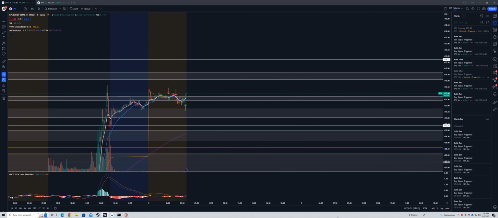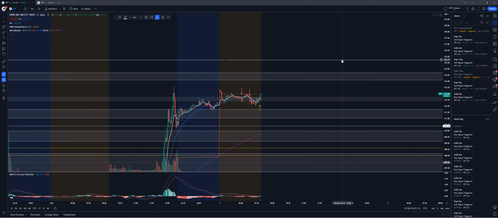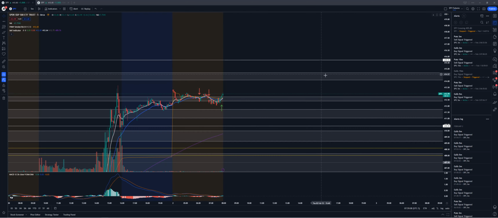Alright, so this is a pre-market prep for Thursday, February 2nd, 2023. Today I probably won't be trading. I'm going to be away from my desk from 9 to 2. By the time I get back, it'll probably be around 2:30, so it only gives me like an hour and a half to trade. So unless I see something really good, I probably won't take any trades today, but I'll go ahead and do the preparation anyway.